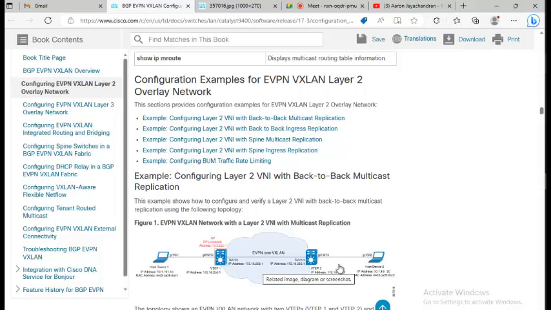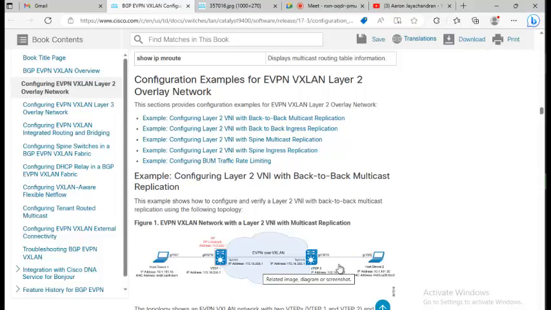Whereas for ingress replication, we will make use of the BGP which is already running to provide you the VNI circuit, the VXLAN, to replicate the BUM traffic. Instead of mapping the BUM traffic to multicasting, we will be mapping it to ingress replication, nothing but BGP.